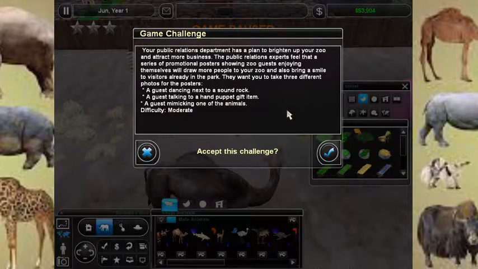Your public relations department has a plan to brighten up your zoo and attract more business. The public relations experts feel that a series of promotional posters showing zoo guests enjoying themselves will draw more people to your zoo, and also bring a smile to visitors already in the park. They want you to take three different photos for the posters: a guest dancing next to a sound rock, a guest talking to a hand puppet gift item, and a guest mimicking one of the animals.